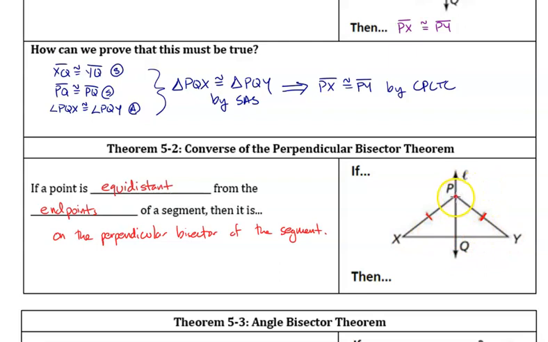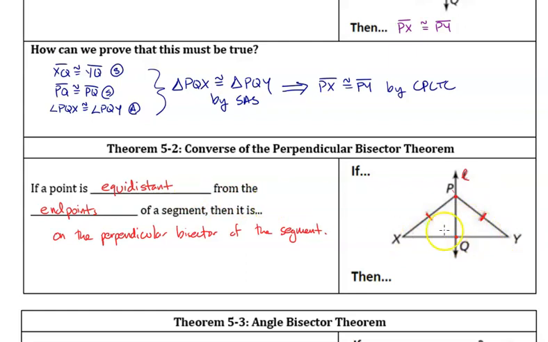So now there's lots of lines that point P could be on, right? There's technically an infinite number of lines that point P could be on. You could draw an infinite number of lines going through point P. But here I see one line L. It goes down here and it intersects the segment at Q. What this theorem would tell me is two things.